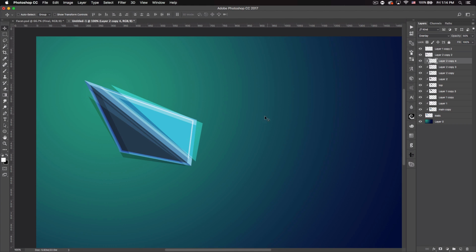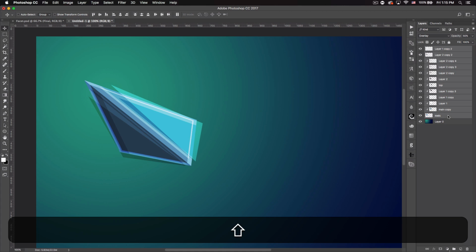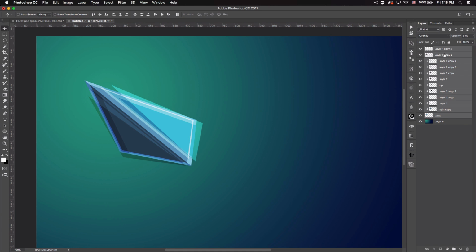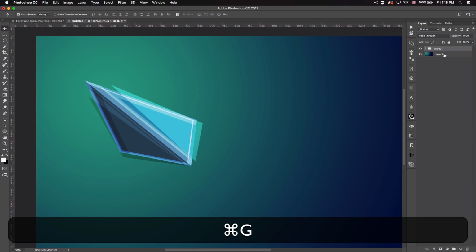That's kind of interesting. You just want to find a place that makes it a little more interesting with more lines and colors going on. And I think that is pretty cool. That looks good. And that's basically the main shape done. Now we want to add some gradients and things to make it a little more interesting and more like three-dimensional, I guess you could say. So select all these layers from main to the topmost layer. Command G to group. And you can call this whatever. I'll just call it shape.